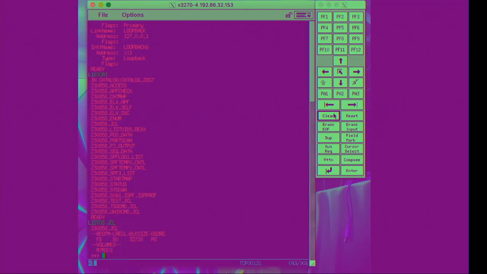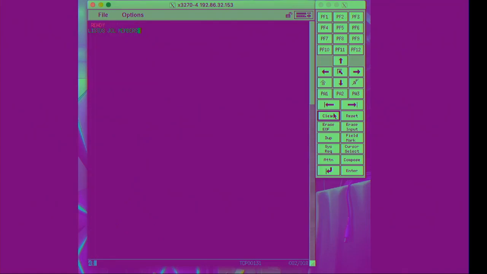And now I'm going to do list ds on that JCL file. So when I just type JCL, because my profile knows automatically to start it with z30858.jcl. So I hit JCL, but it knows it goes to this file in my home directory. And so I do list ds to just see some info about it. It'll show me how big it is, how many memory blocks it takes up, yada yada. There again, I'm at the bottom of the screen, so I'll hit enter and clear it out.